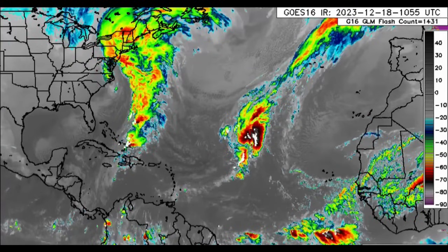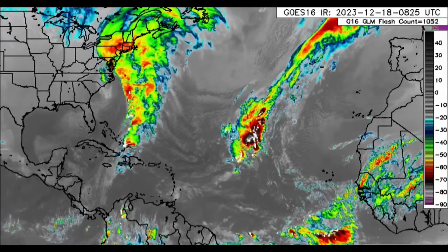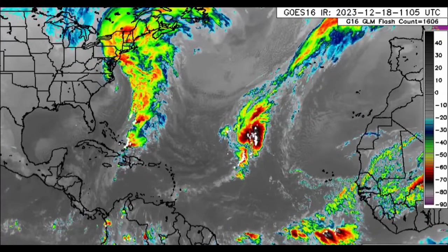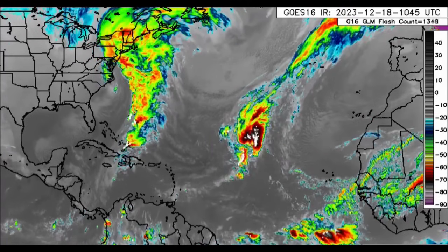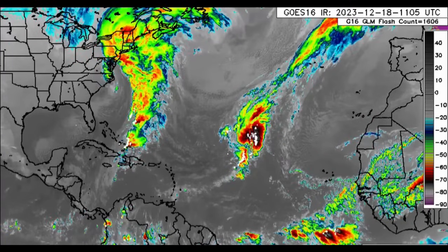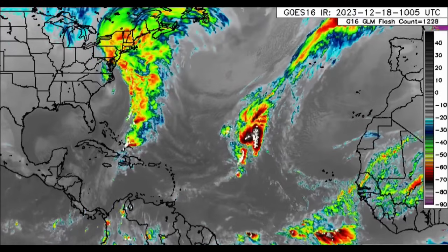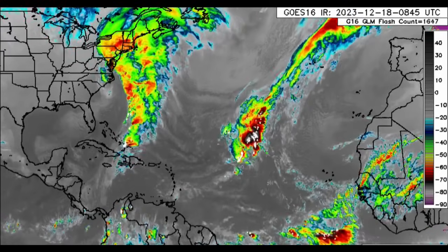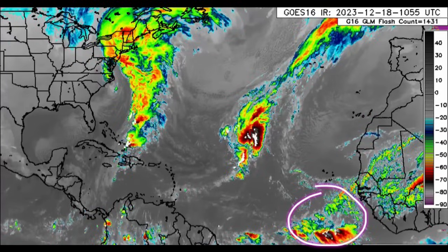Parts of the southern Bahamas, Turks and Caicos Islands, sections of Cuba, Jamaica, and even Hispaniola are being affected. We'll be talking about that, looking at the rainfall forecast for today as well as the wind forecast. Out in the Atlantic, you can see all of that shower and thunderstorm activity consolidating — that's in association with the tail end of a front, an area of low pressure that has formed, and there's also a trough providing instability. This is not a problem for anyone right now. Along the Intertropical Convergence Zone we can see all that convection to the south of the Cape Verde Islands.